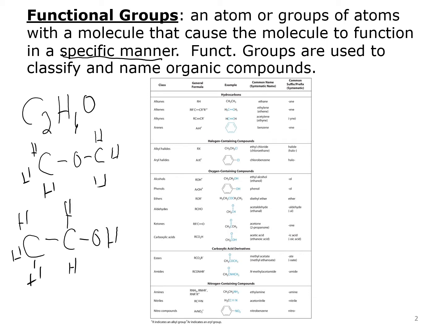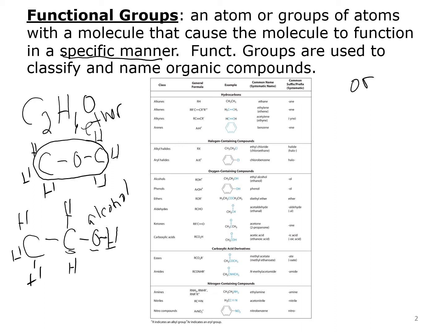Those are actual functional groups. And that has to do with the location of the atoms and how they're bonded. So in this one here, when we have a carbon, oxygen, carbon, because we have these bonds in this certain order between specific elements, it makes it function a certain way, behave differently. This would be an ether, which is a functional group, versus down here we have an oxygen, hydrogen attached to a carbon, which makes this an alcohol. They behave differently. They function in a certain way. So this is how we can actually classify organic compounds.